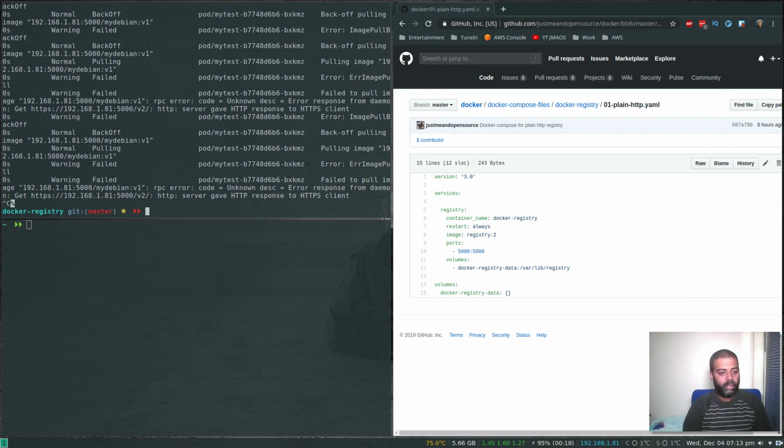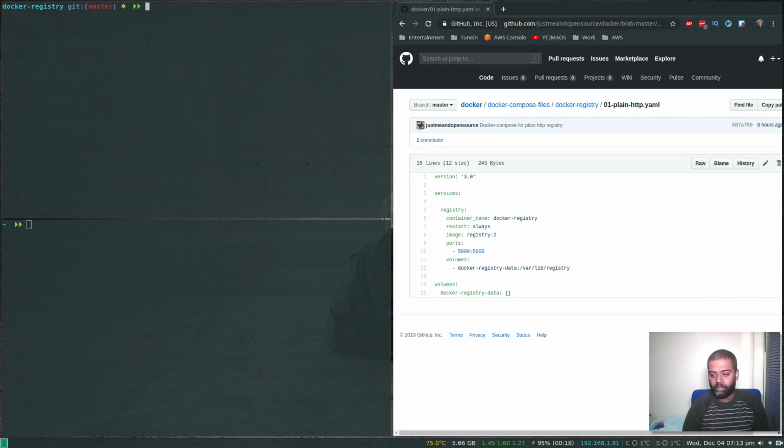And now I'm going to log into each of my worker nodes. ssh root@kworker1, enter the password, and I'm going to edit the file /etc/docker/daemon.json.